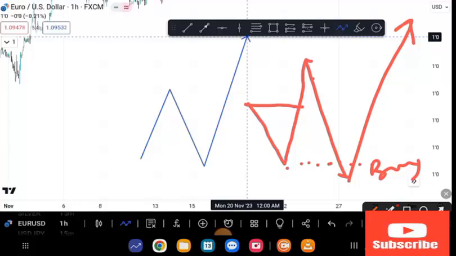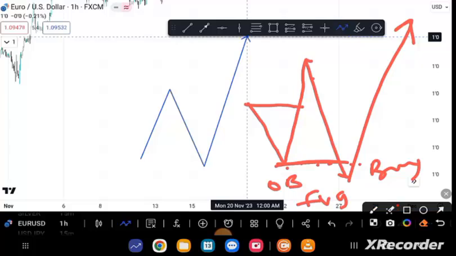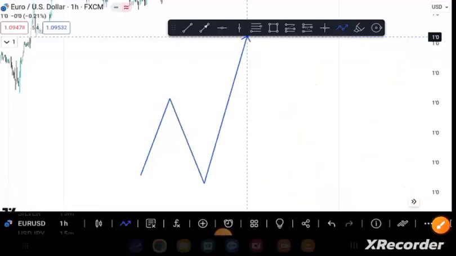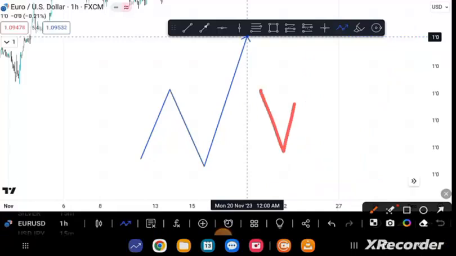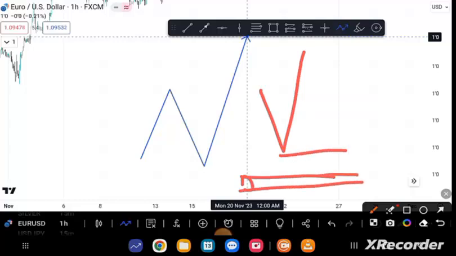Now I must say this very quickly. How far price will take out this liquidity here, right, is determined by whether there is an order block below or there is a fair value gap below. So what that means in simpler terms is, if you have an order block just below that liquidity area, so you have price do this, and then probably you have an order block candle here or a fair value gap, any of them below, expect that price will come down, take out this liquidity, and react.